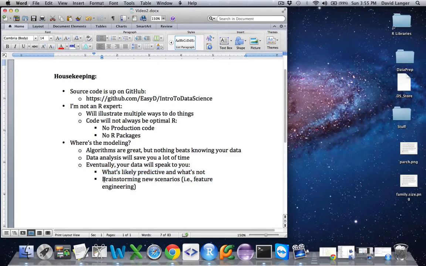The data will also tend to speak to you regarding new scenarios. The more familiar you get with the data, the more you start to imagine in your mind's eye almost a story around the data. And I find that that's very helpful for feature engineering in particular. And as I mentioned earlier, in the end, algorithms are great, tuning is important, but nothing beats quality feature engineering. In fact, you can find videos on YouTube of Kagglers who have either won or placed very highly in competitions using relatively simple common algorithms like random forest, for example, but what put them over the top in terms of results was the feature engineering that they did.